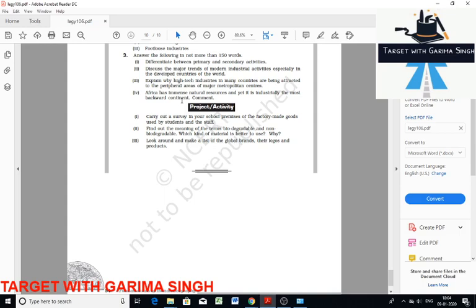Then development of modern industry requires good transport linkage so that agglomeration economies can be created. Also, it is necessary for the development of a trading network, both at national as well as international level. Africa lacks development of an adequate network of highways, railways, airways, and linkages. So all these points you can quote in this question.